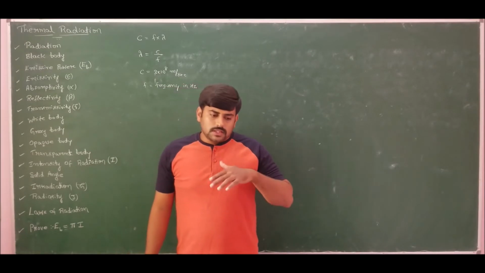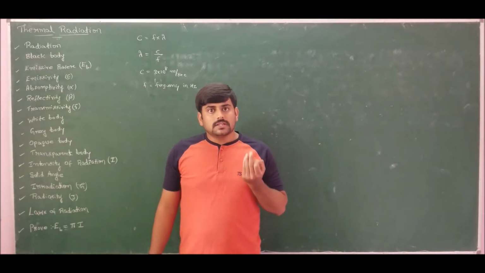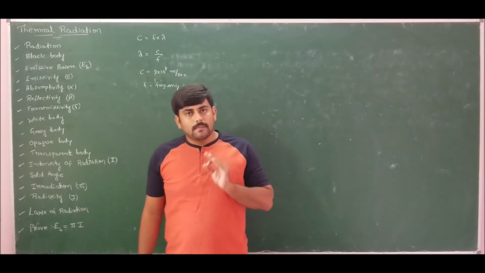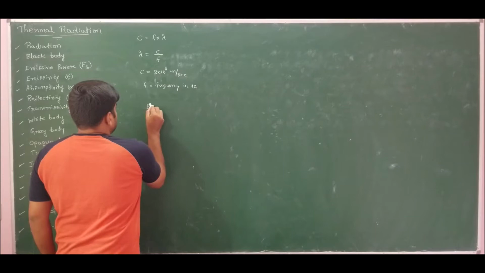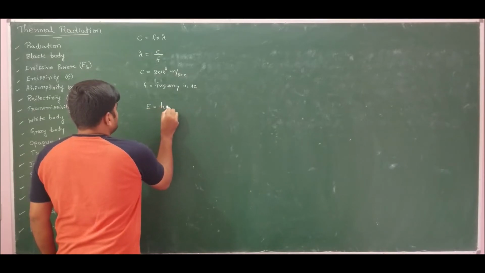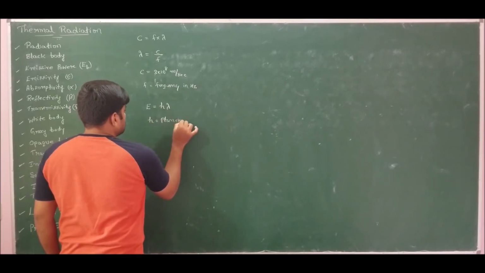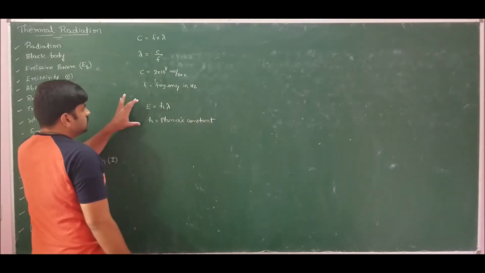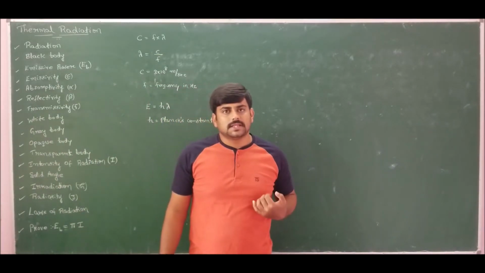Also, radiation is described by Maxwell-Planck's theory. The energy emitted by radiation will be in the form of tiny packets of energy called photons. So from Maxwell-Planck's theory, we also have the equation for energy emitted by radiation, given by h times lambda, where h is Planck's constant. So this is from Maxwell-Planck theory. The basis for explaining radiation is Maxwell's theory.